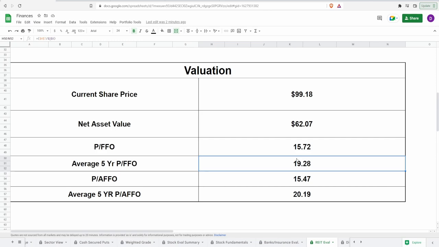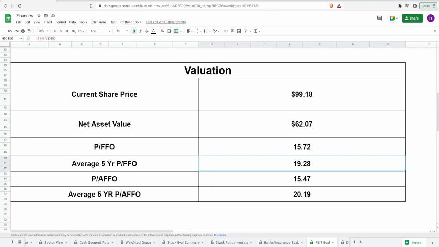So it's pretty much telling me that out of these three valuations, the net asset value is telling me that it is overpriced, but two out of three are telling me that it is at a pretty good value today. So based off that, this actually might not be a bad value right now at $99.18. And I personally think that too. I would actually love to buy this company right now. And in fact, I have bought this company a little bit. I used around $500 to buy a little bit into it because of the fact that it has fallen so much. So as you can clearly see, this is looking pretty good.